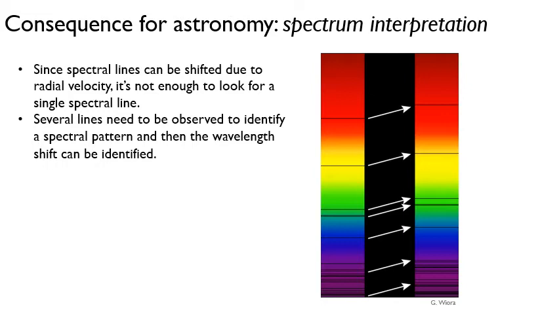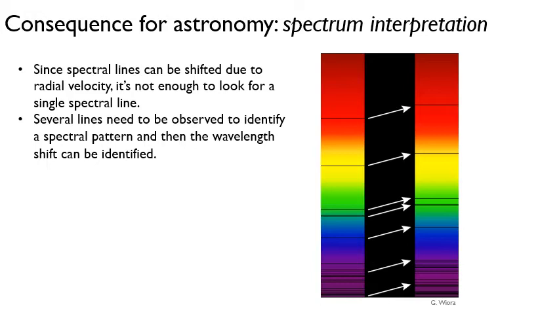Now, one complication, and it's not a huge complication, due to the Doppler shift, is spectrum interpretation, right? So when we want to know the composition of an astronomical object, we can look at, for instance, the absorption spectrum to determine what the atmosphere of that star is made of, because the different absorption lines, as you know, correspond to different atoms or molecules being present in the atmosphere of that star, as an example.